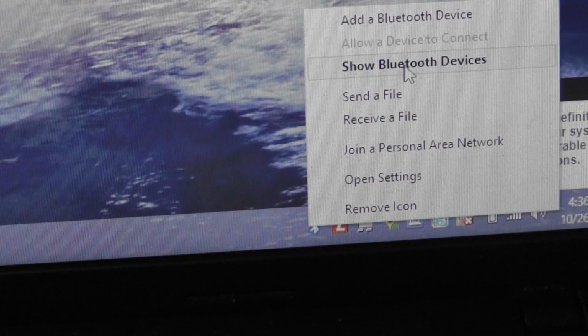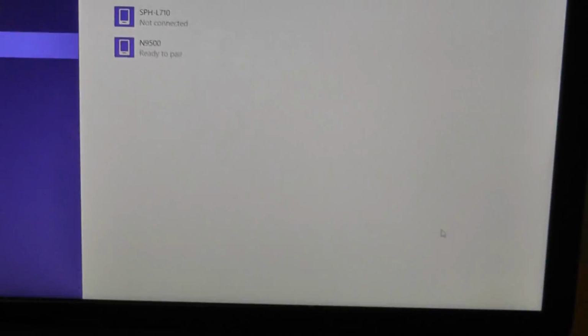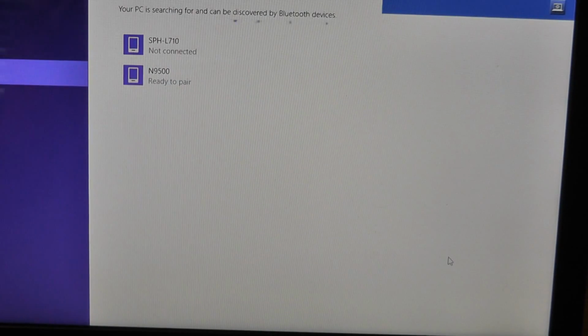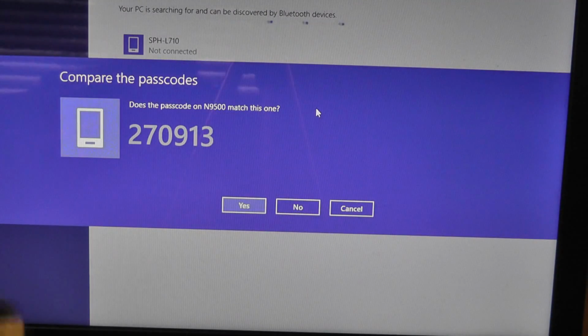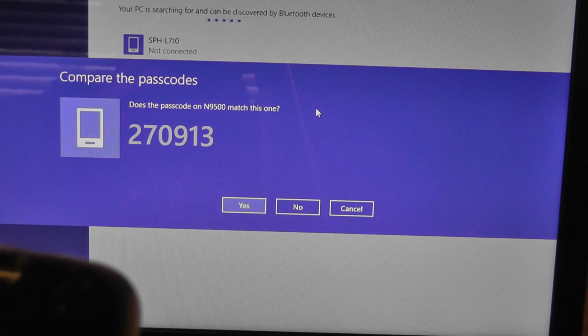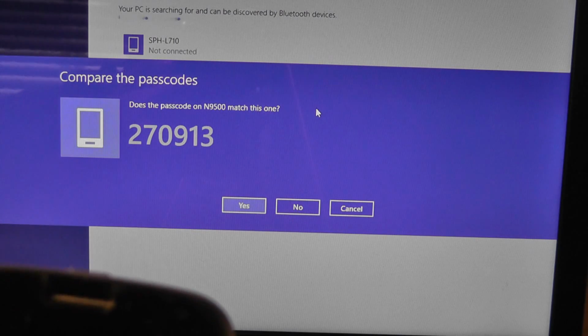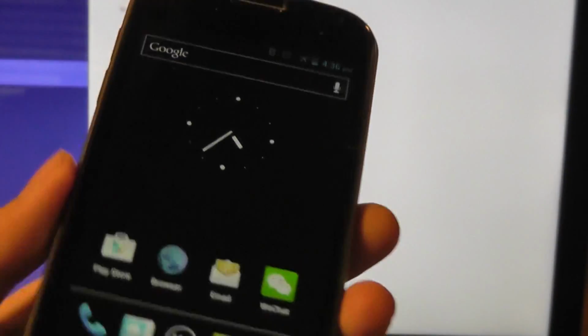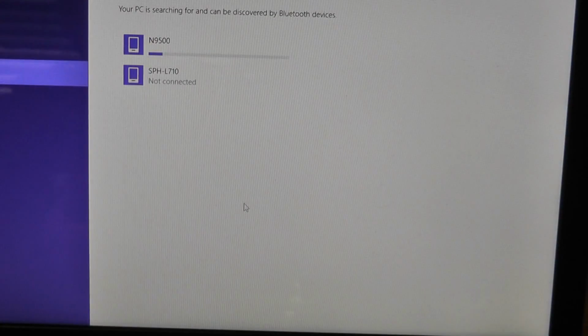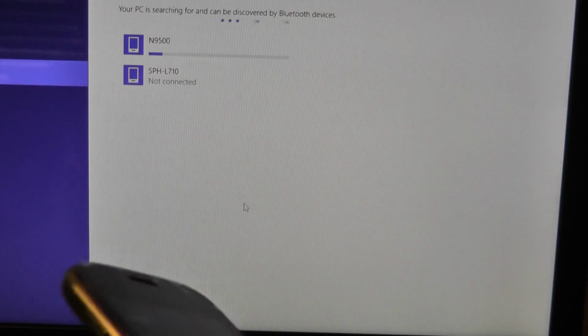So for example, let's do show Bluetooth devices. It's going to take us to the Bluetooth screen on Windows 8, and it's going to show us all the devices currently turned on by Bluetooth. So for example, let's click on the device we want to pair with. We're just going to press on pair, and it's going to show that there is a passcode to compare. It says there's the same passcode located on here, and if we want to pair, let's press yes on here and press pair, and then within a few moments the device will start pairing up. It takes a few seconds to fully initiate, but overall it still works pretty fast, and it's going to get connected like so.